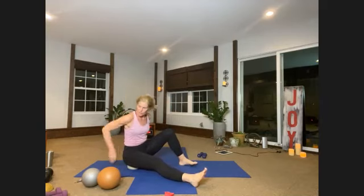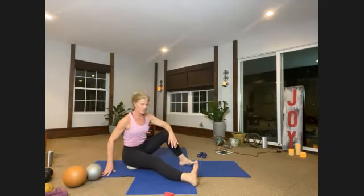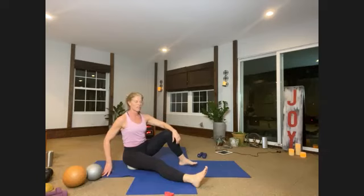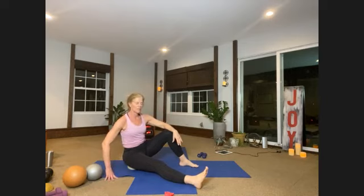I want to do all the different types of rolling tonight. So we'll start off here just with still breaths of sitting on the ball, connecting your sit bone right into the ball and just letting your body weight go. Notice if you shut your eyes, open your eyes and then shut your eyes, whether you drop in a little bit deeper, connect more, let go a little bit more.